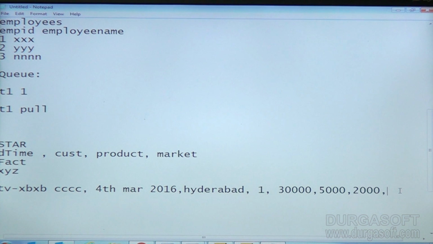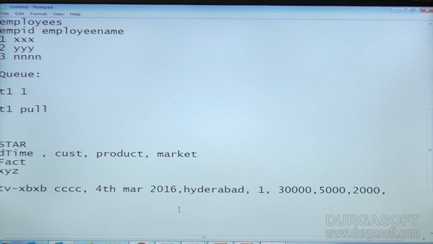So every time, likewise here you see I have given the date, and I have given Hyderabad here. Later, let us say I want to identify how many TVs got sold for March 2016. At that time here March is there, here the 4th is there, but I want to identify only the March related products, right?